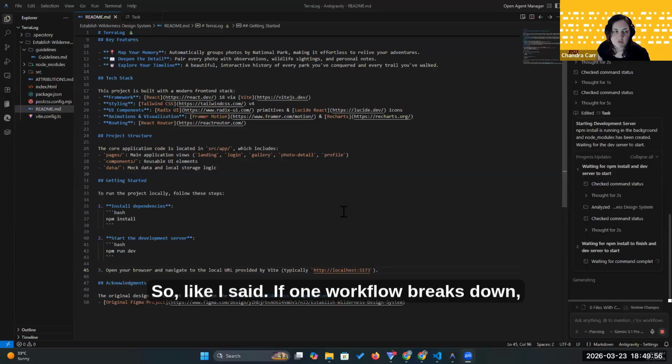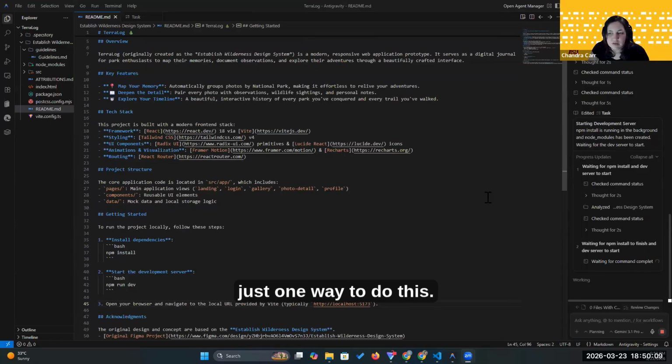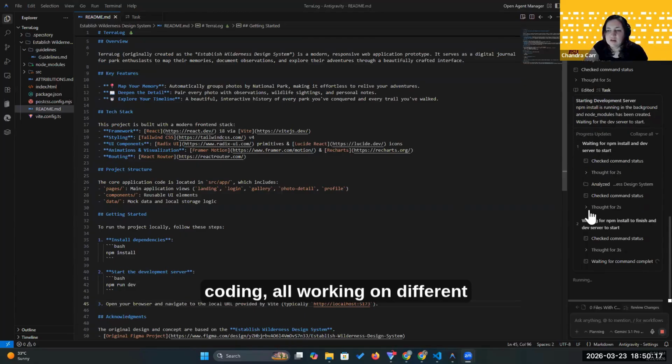Like I said, if one workflow breaks down, you have another way to get there and another way to continue working. That's really important, that there's not just one way to do this. There's tons of apps right now that are all working on vibe coding, all working on different ways to make life easier.